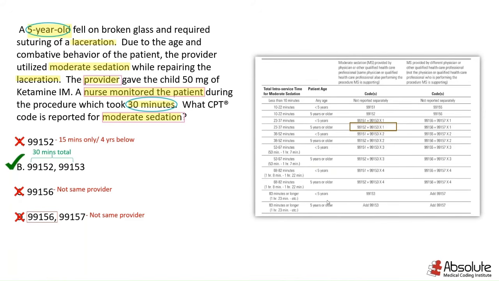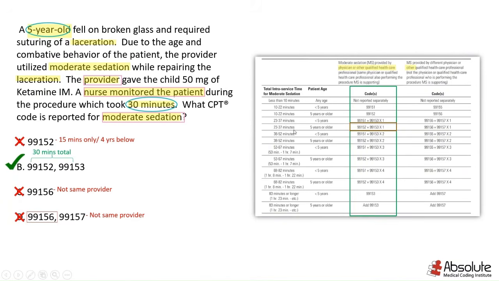And we can also solve this using the chart. Yes, I see someone already mentioned in the chat that we can solve this one using the chart as well. If you look at the moderate conscious sedation chart, you can see 99152 and 99153 are coded when the patient age is 5 years or older, for a time between 23 to 37 minutes.